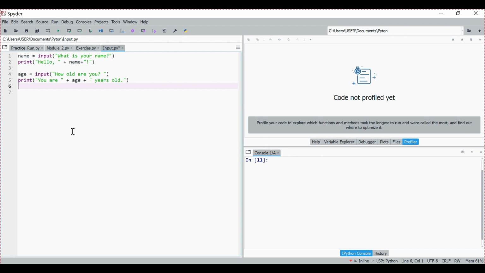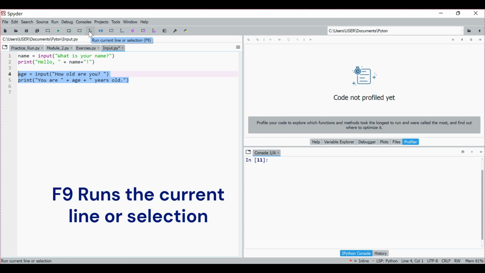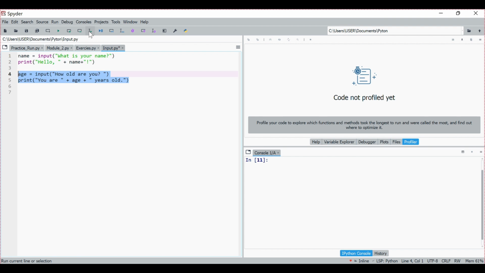So I'm going to run only this part. I don't want all of them to run. You can come here and click on it, that is, run the current line or selection. You can also use F9 to do that. So I'm going to click on this, and it's going to ask how old are you, and I'm just going to put 18, then enter, and it will give me you are 18 years old.